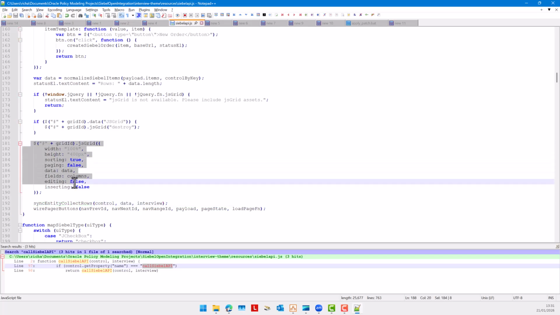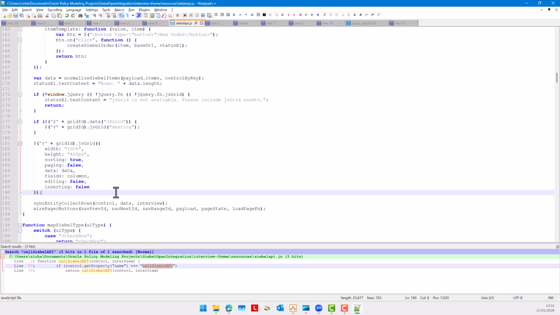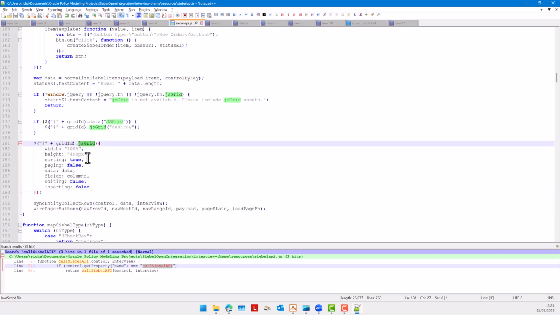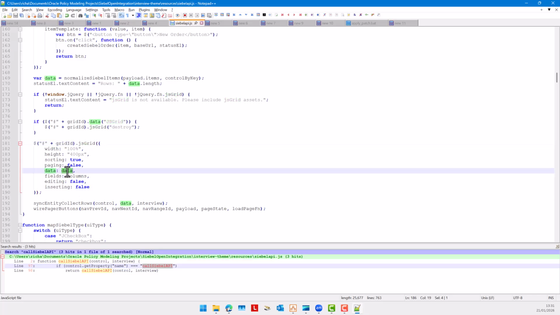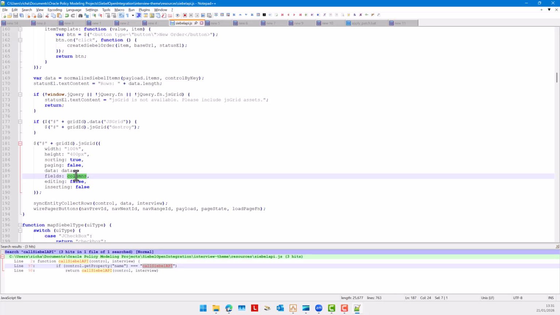But here is really what matters. This is the entire code used to render the grid. It's using JS Grid, and it's using the data that we've concocted from the items in the REST response to the Open Integration API, and we're using the response in the UI metadata to build the columns.